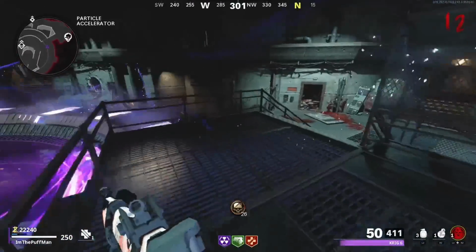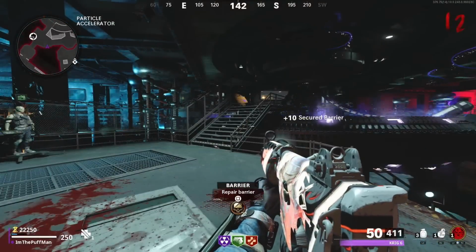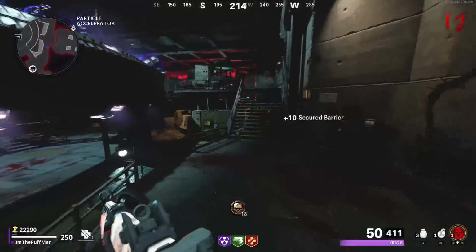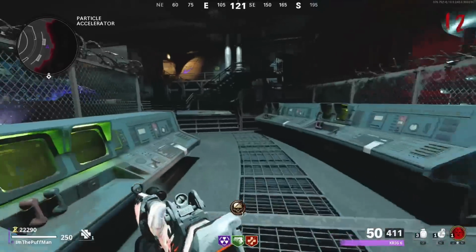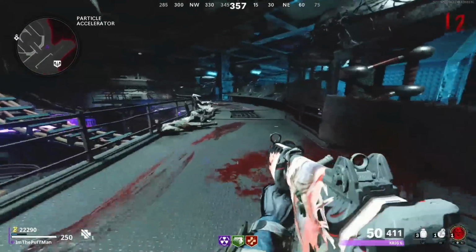All right, you guys, so here we go, the end of round 12. I've got myself one zombie left. This is where I'm going to finish setting up. I've got 22,000 points here, so I have enough to Pack-a-Punch twice and put on my favorite ammo mod. The one I'm going to suggest here is Shatter Blast. But let's go ahead and do this.